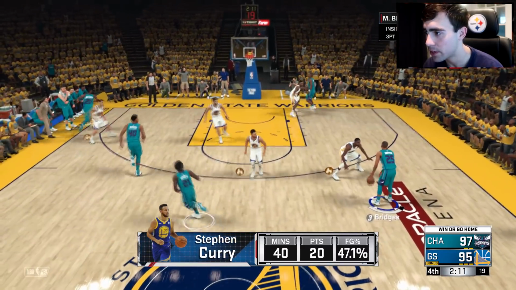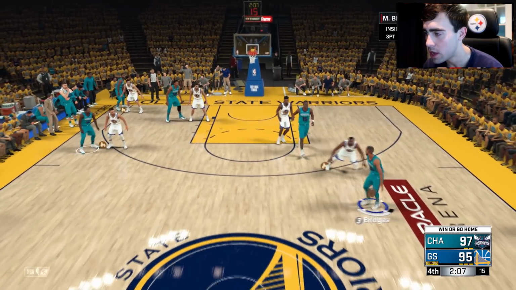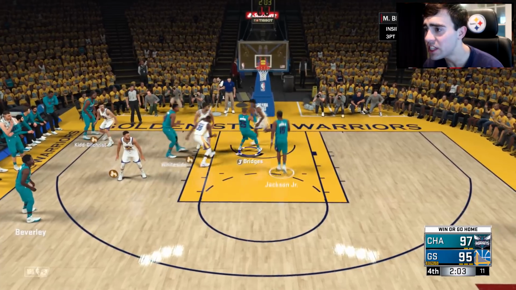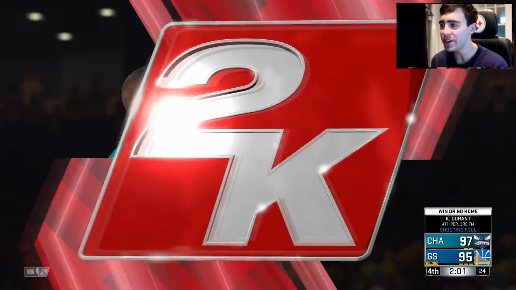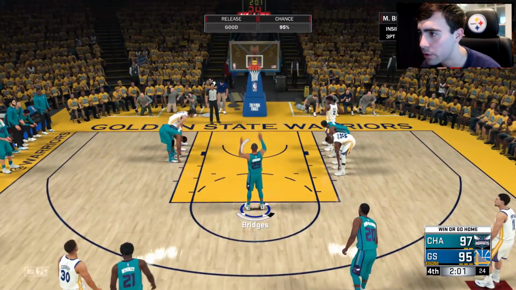I'm not gonna take a three. I want to go ISO with you. Let's get a pick from Jackson Jr. Maybe a pick and roll. Jackson Jr. roll. There we go. Oh, what the heck? What is this animation? Just go up. Get a foul. Okay. What was that animation? I tried pressing A and it just didn't pass the ball. That was annoying. First free throw is up.